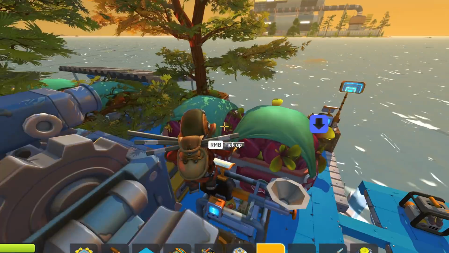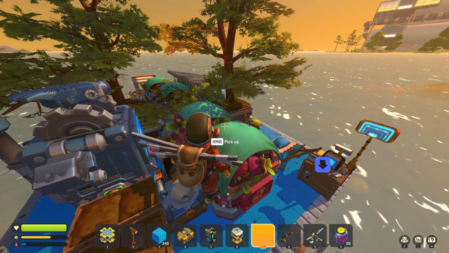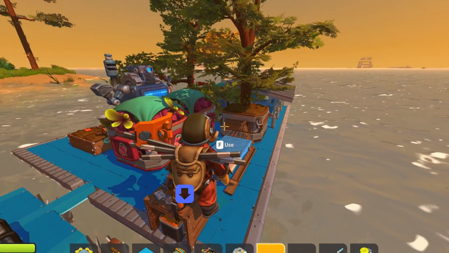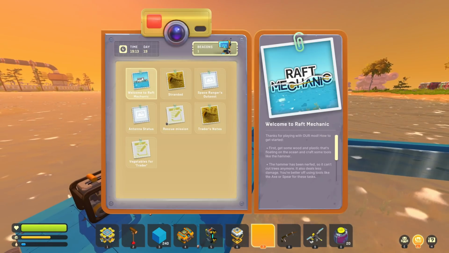So today I'm planning to get the crates back to the trader, which is gonna lead us to a whole new quest. And I'm also gonna try and build a greenhouse for my raft, I guess, because we're just gonna need a bunch of glass. Yeah, first we should start by setting course for the trader.